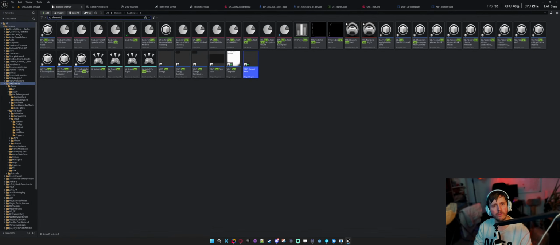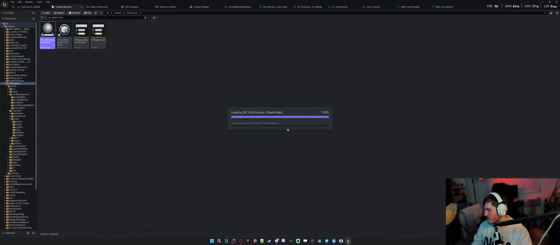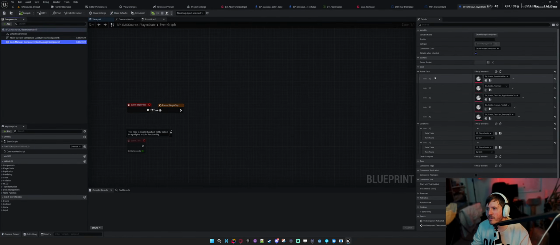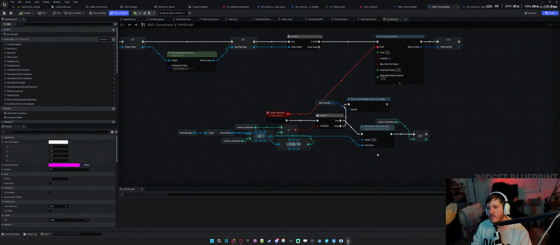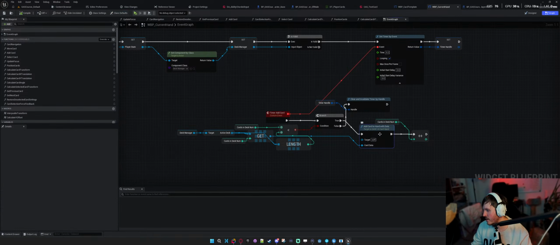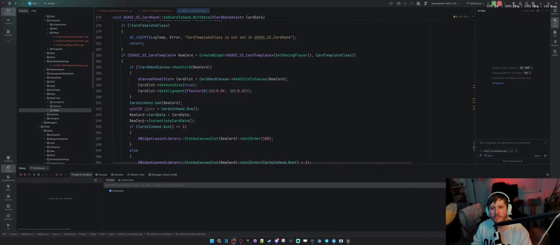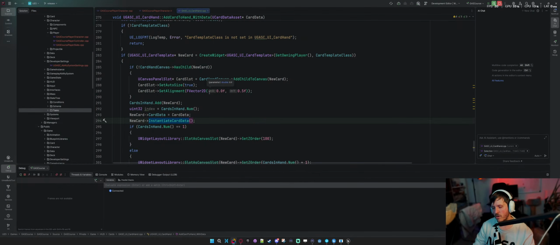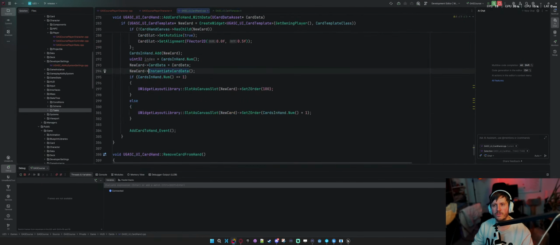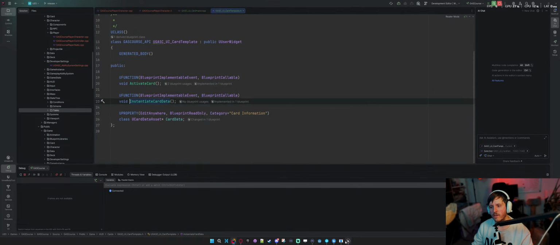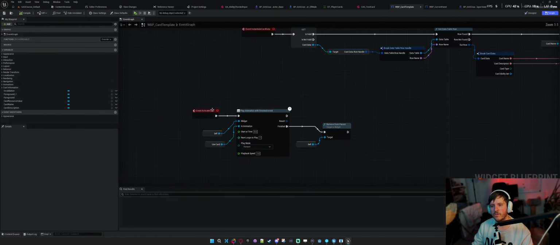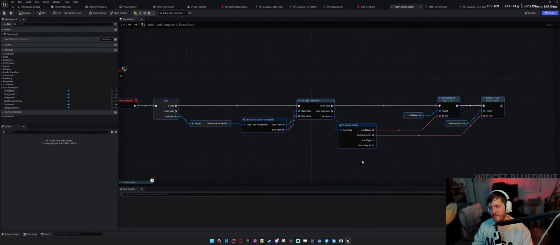Let's go to the player state real quick. Yeah, we have deck manager, so we have these active decks, which is just these data assets with these rows and stuff. So we get there, and then in the code, we go through all of this. And then we do new card, instantiate card data, which goes to here, right?